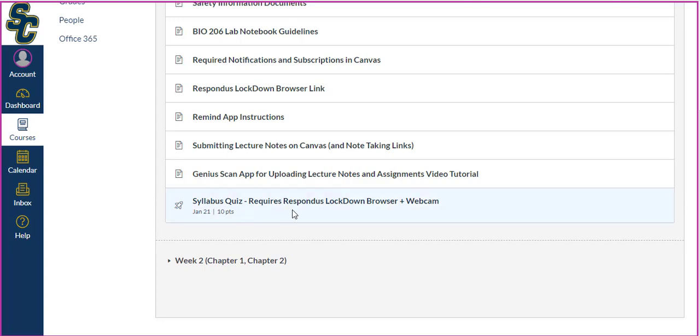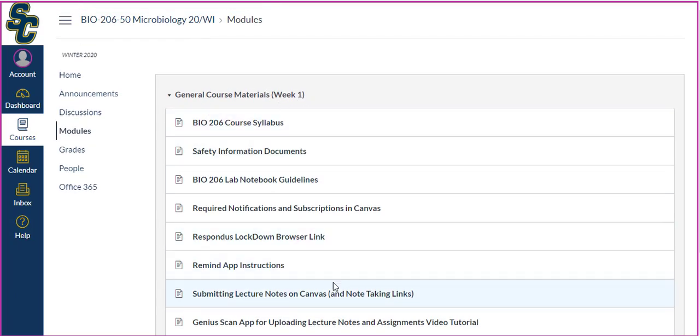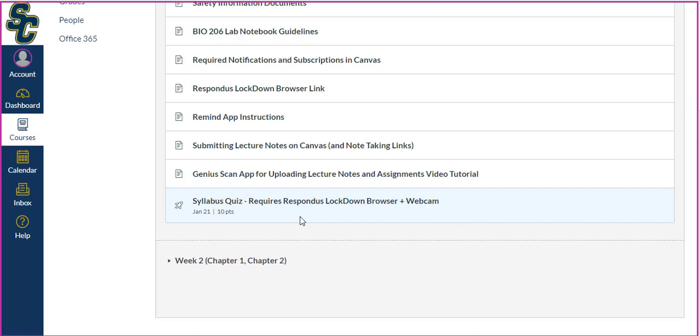The next one and the last one here in our week 1 materials is the syllabus quiz. The syllabus quiz is, of course, asking you questions based on the syllabus and based on things that you need to know for the course.